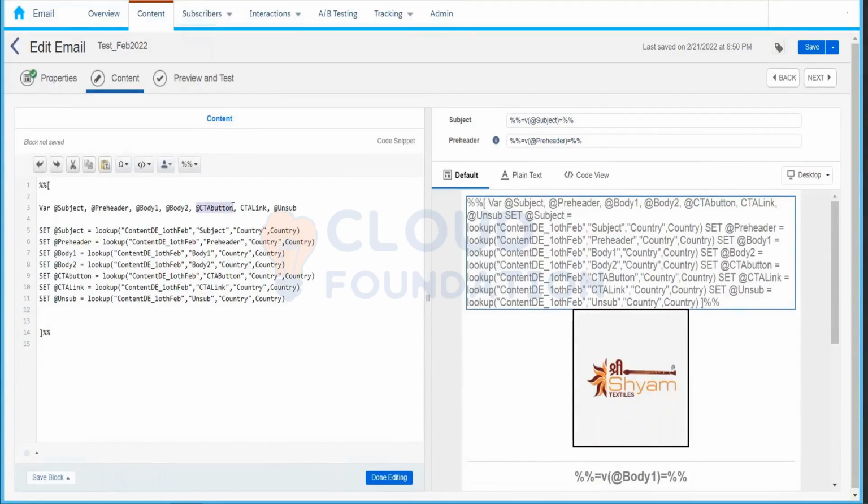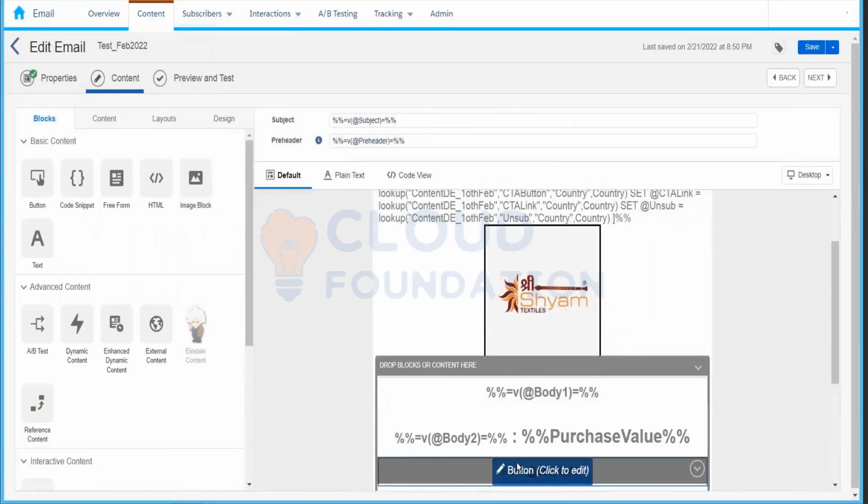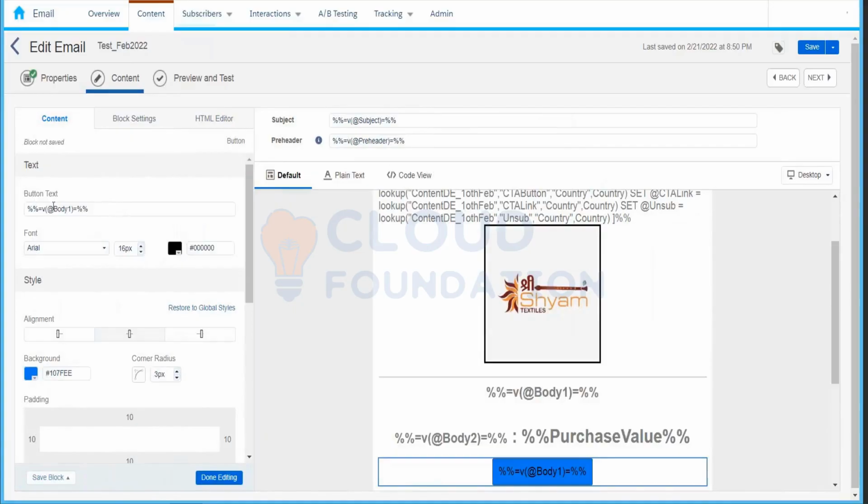This is a variable we have declared. Here is a variable. We have to take it from here. For the CTA button, we have to put the link.